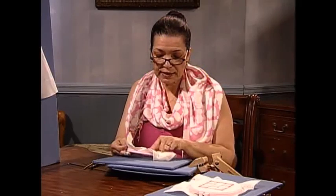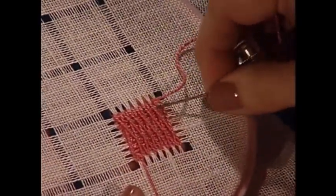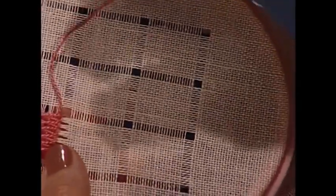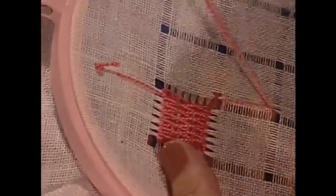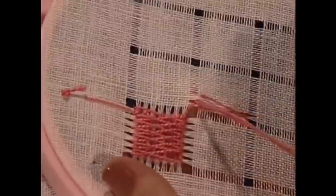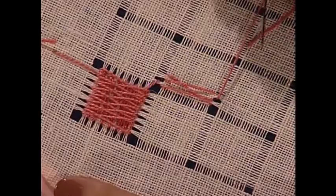So let me show you what happens here on the other side. As you can see, there are my back stitches all around, and the threads that cross over cause the color effect or the shadowing. Now, when I'm planning to do my next square, it'll be this one. So I want to bring the needle beneath the stitches so that it emerges right on that corner. And then I'm going to begin going from top to bottom with my stitches back and forth, just as I did before. First this direction, then the opposite direction, just like we did, and then I'll work to this square. Then I'm going to have to, with a new thread, tie on here and work this way. Let me show you what it looks like finished.